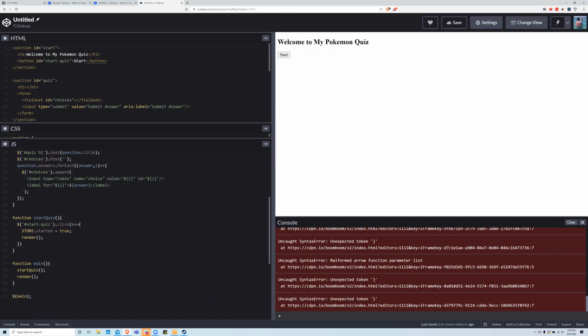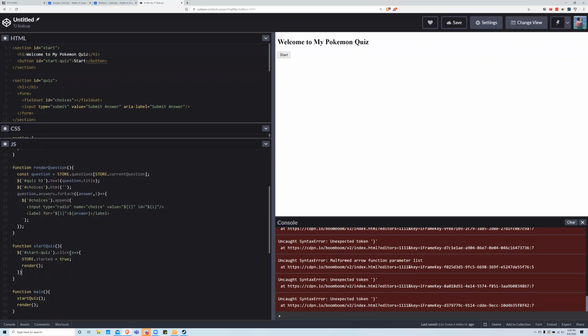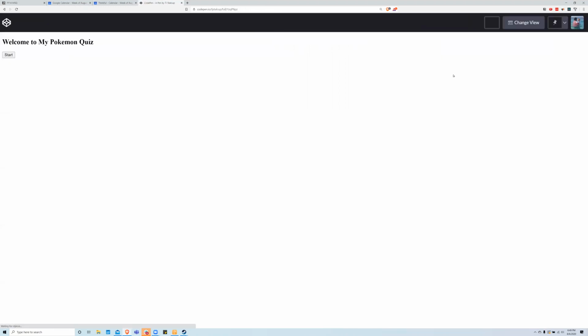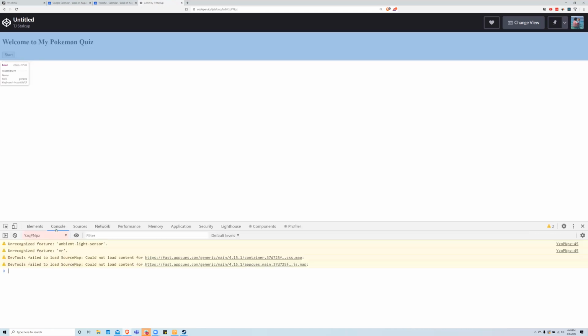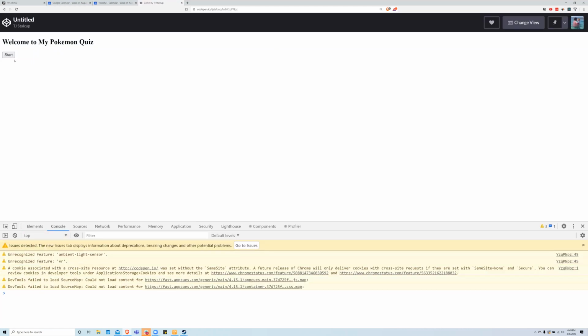Only thing I can think is maybe it doesn't like the curly brackets here, so let's go ahead and open this up to a full page so I can look at the console here and maybe get a better idea. Doesn't seem to matter. It's not giving us any errors.